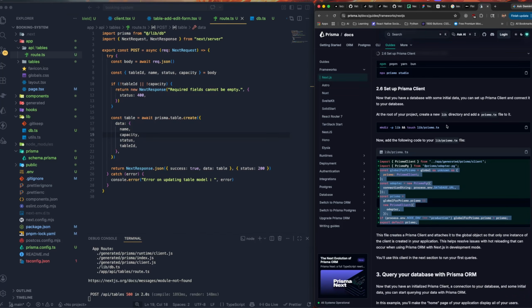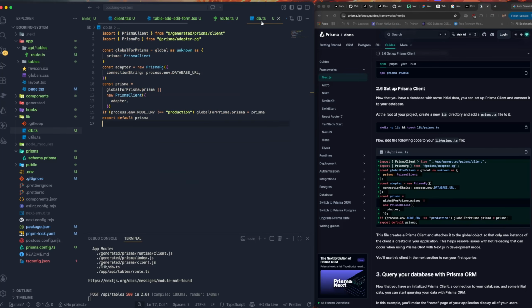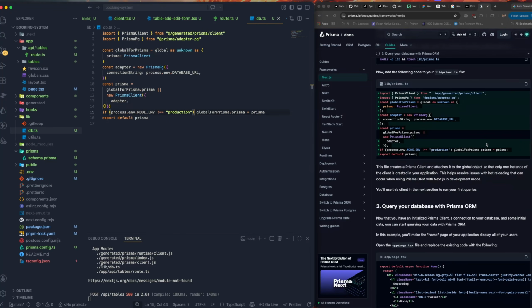I'm not even sure what mistake we are making over here. We are getting the data from Prisma client, Prisma from the adapter, global Prisma. We are getting the adapter from global.prisma, or else creating a new instance. This is exactly what we did in the previous step itself.